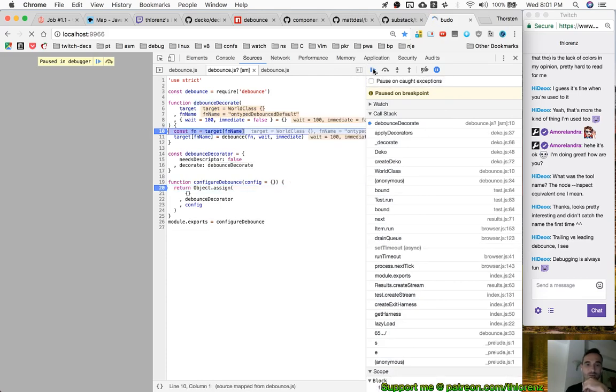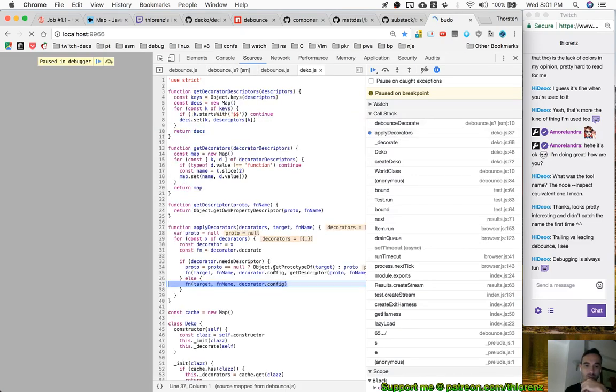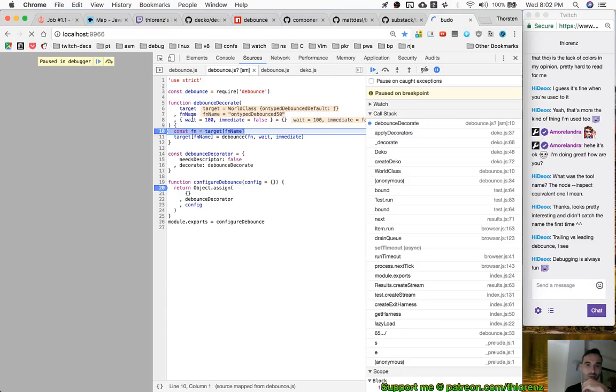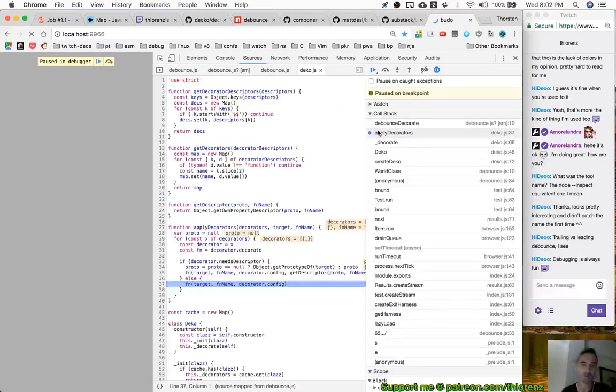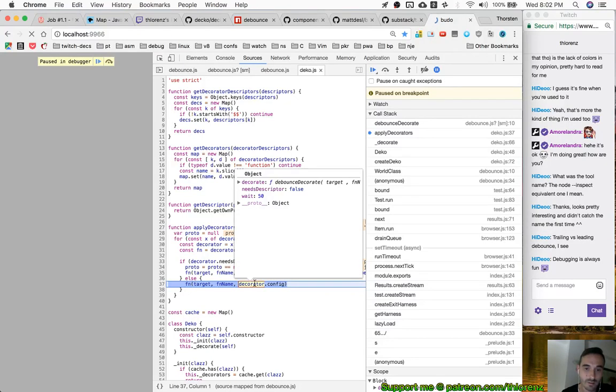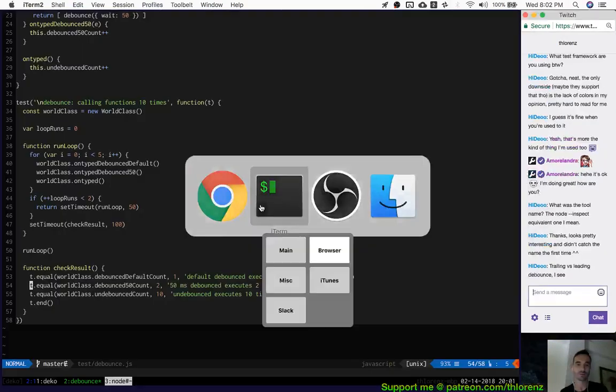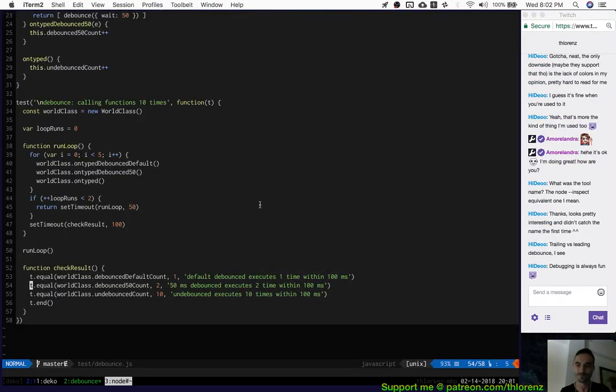So let's see. We got the first one, and wait 100, and it comes from apply decorators, where we are passing the decorator. Look at that. There's no config on there at all. Something went horribly wrong. Because even though this is the default one, we should still see a config. So now we probably get nothing here. Yeah. Somehow our config didn't survive to here. Oh, look at that though. Ah ha, look at that. We got wait there. We just screwed that up somehow.